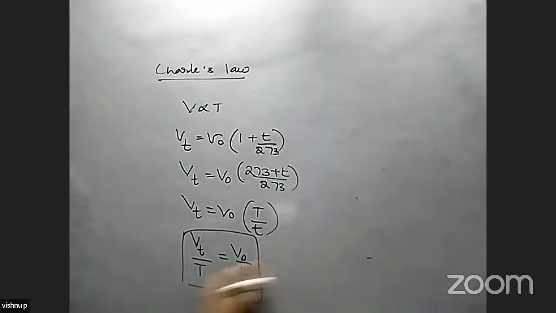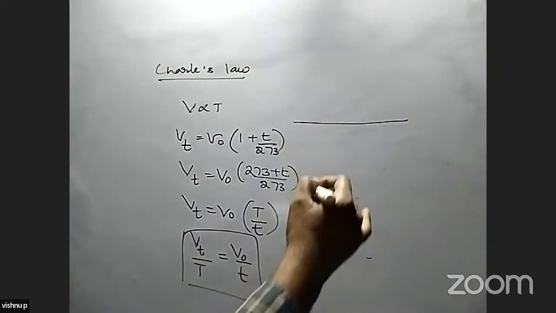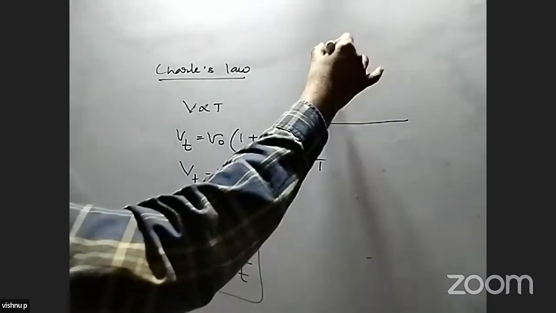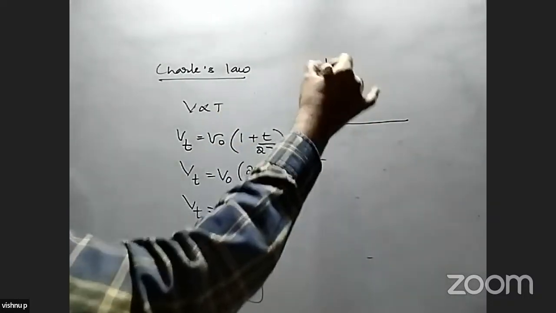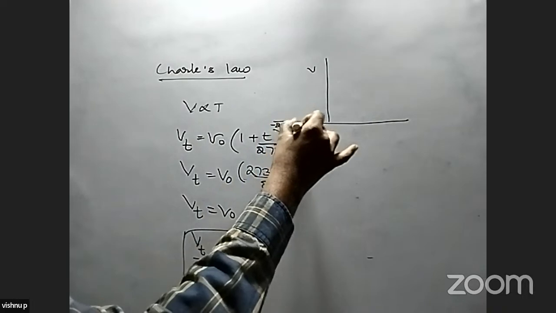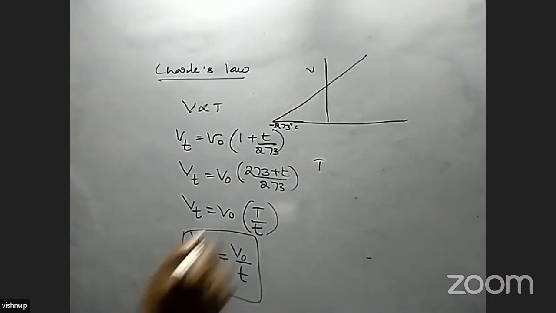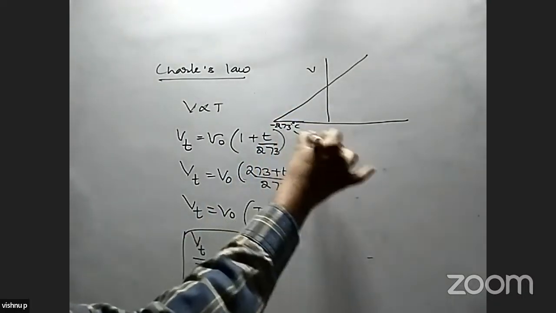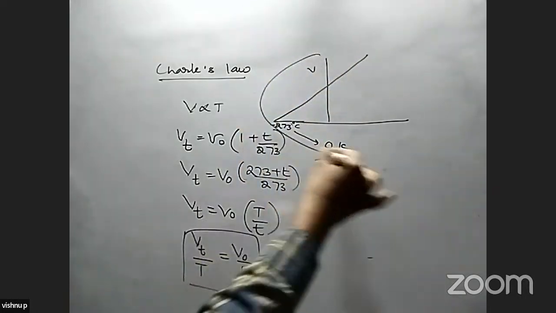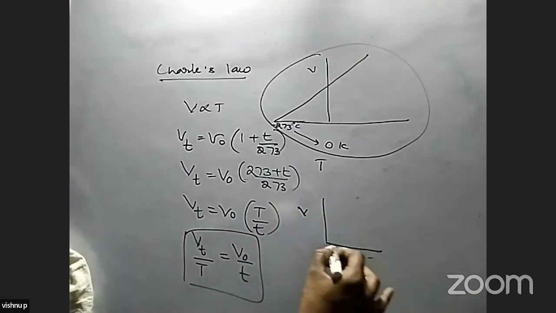So what does this graph indicate? When we take the graph between temperature and volume of the gas, at minus 273 degrees Celsius is the final temperature where no gas exists. Minus 273 degrees Celsius is nothing but 0 Kelvin, the absolute zero temperature. This is the minimum temperature at which gases, solids or liquids exist. So this is called Charles law, and we get the volume and temperature relation here.